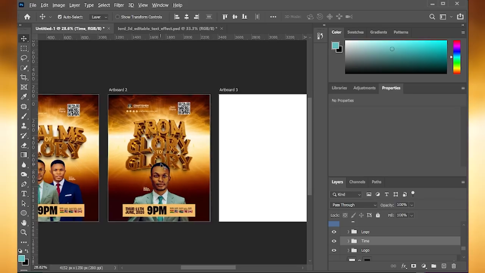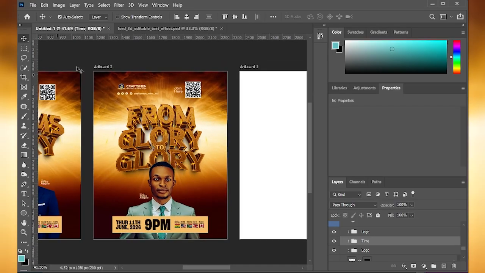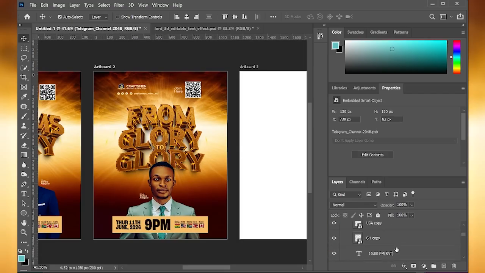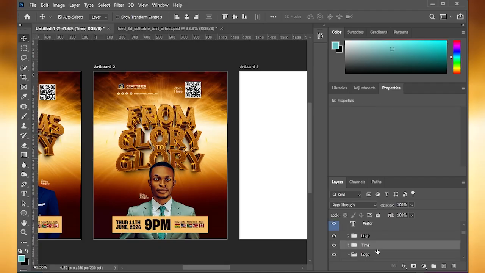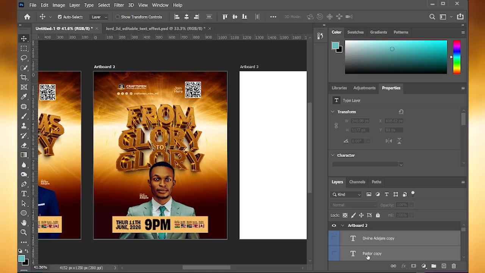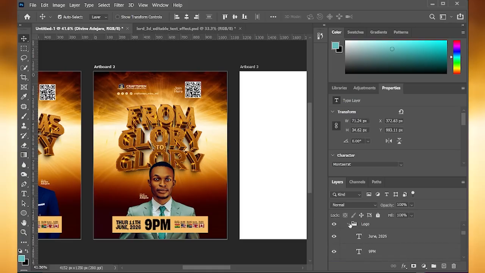Now what we are going to do for the last one is we are not going to copy the first one. We are going to copy everything in the second artboard because it has the date specified on it and everything. Instead of having to take the first artboard and tweak everything again, it is easier to do that with just the content in the second artboard.